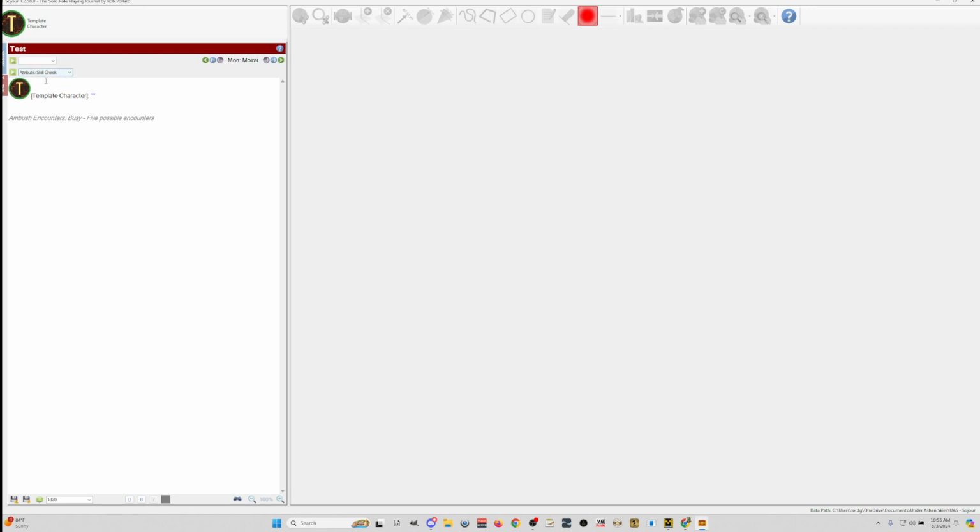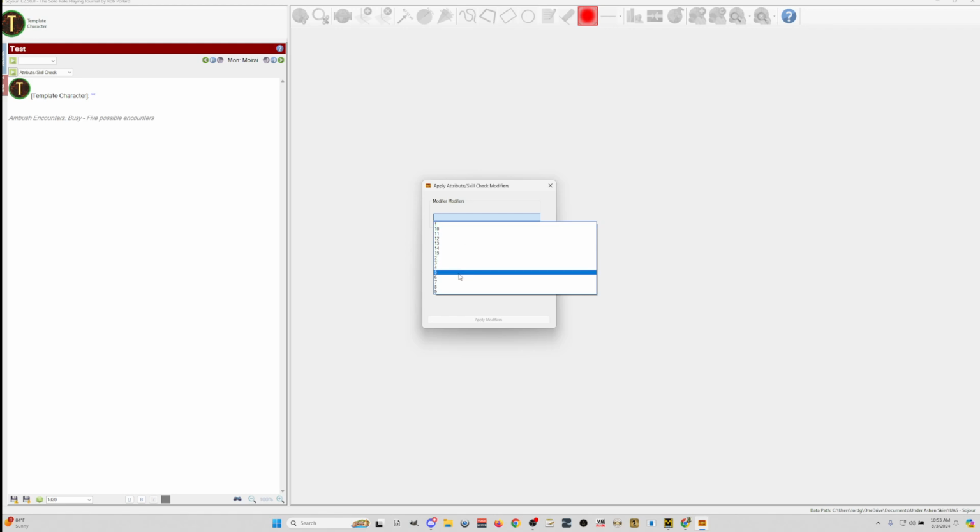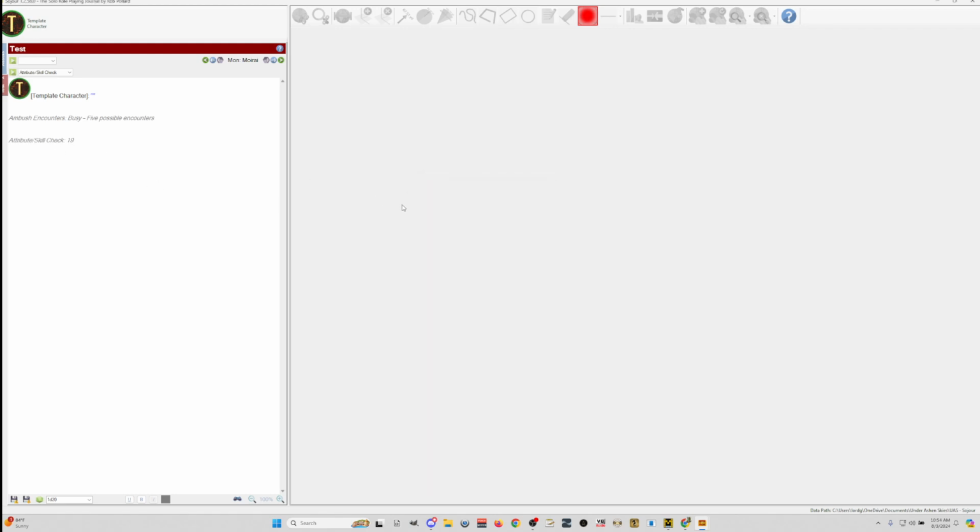I also have an attribute skill check. It may or may not be useful to use this. What I did is I did it so that if you have modifiers, you can say, hey, I've got a +5 modifier, apply the modifier. I rolled a 19. Honestly, it might be just as easy to come down here and say 1d20 plus maybe my score is a 6, so I get a 6, and then it tells you rolled a 13, and it tells you the detail. That's probably going to be just as easy. And then if you have advantage or disadvantage, probably just do a 1d20 plus 1d20, and then take the higher of the two and add your modifier. So in this case, I would take the 19 if I had advantage.